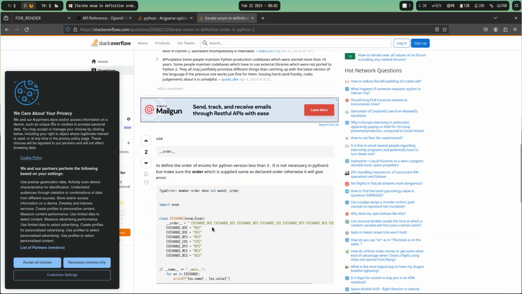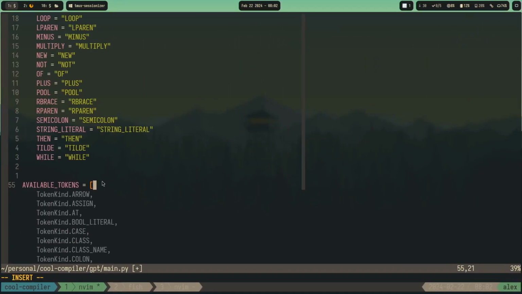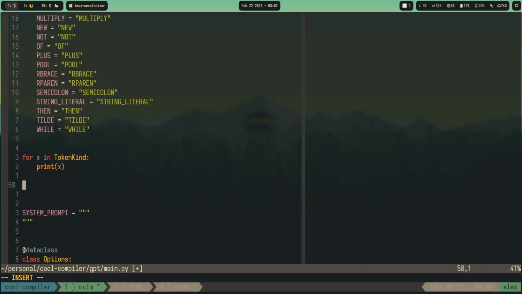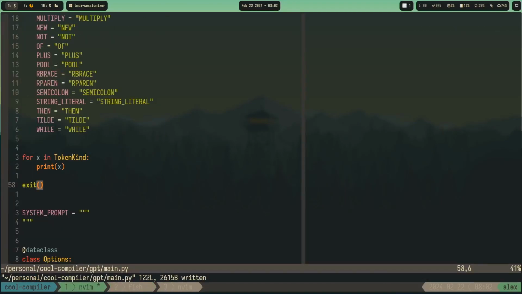Okay, so that should work then. I'm really curious. For x in... does that work? Oh, that works.